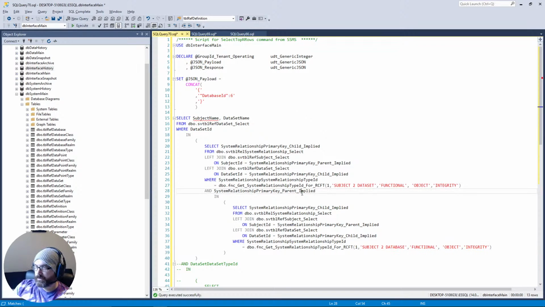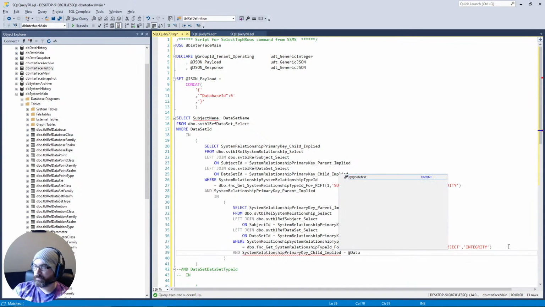So these two parents need to collide, and the child from dataset to database. So then this child would be my incoming parameter of database ID.